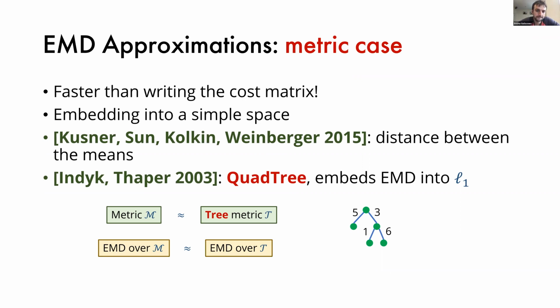So it means that earth mover distance over my metric is kind of like earth mover distance over the tree, right? But earth mover distance over the tree can be represented in L1 space, actually without any loss. Again, if it sounds mysterious to you, that's because it is. I'm not giving you any details. I will tell you more very soon. But I want you to understand the high level picture. So basically we approximate a metric with a tree metric, and then EMD over the tree metric is actually very easy. And so it means that EMD over my general metric is kind of similar to L1 distance.